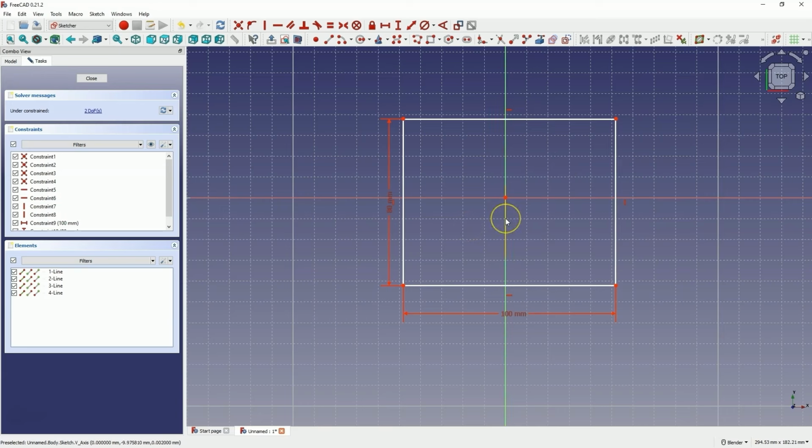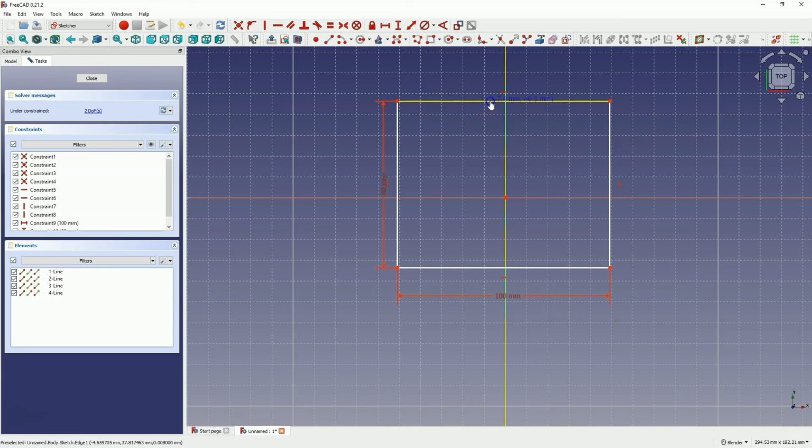Dimensions are also a type of constraint, and constraints define the relationships between geometries or between geometries and the coordinate system. If I want to place this rectangle symmetrically about the origin of the coordinate system, I can do this using dimensions. I will add the appropriate dimensions.